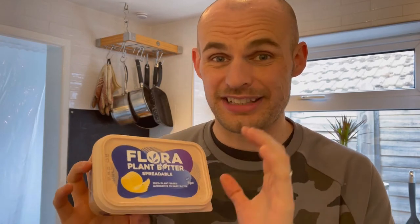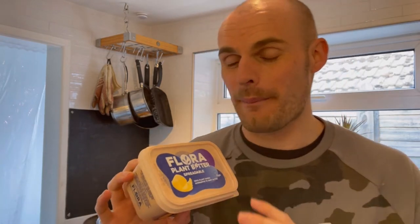It has that perfect balance where you still get the really delicious kind of butter flavor, surrounding these delicious oils. I ate a lot of butter growing up, a lot of different spreadable butters — this for me is the best spreadable butter, vegan or non-vegan, I've ever had. The flavor is incredible, but for me it's the versatility. If you're buying a spreadable butter you want it to be spreadable, and this absolutely is. So I'm going to butter up the hot cross buns and then we're going to do a taste test.